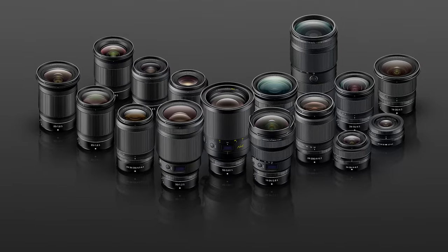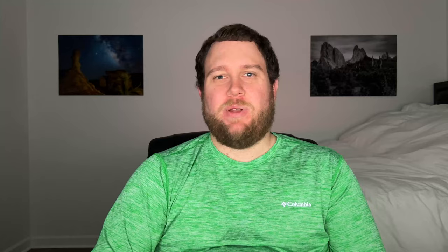Speaking of Z-mount lenses, that brings up another dislike — really just waiting for things to catch up. Nikon has been adding more Z-mount lenses to their lineup over the last three years, but I'm still waiting for a company like Sigma to come out with their Z-mount. I'd like to see what some of those Sigma Art Series lenses have to offer with this camera. The next dislike is just that it only has a single memory card slot. I understand how that can be a frustration for professionals, and I know Nikon messed up by only putting in one — though they did correct that in the Z6 II.